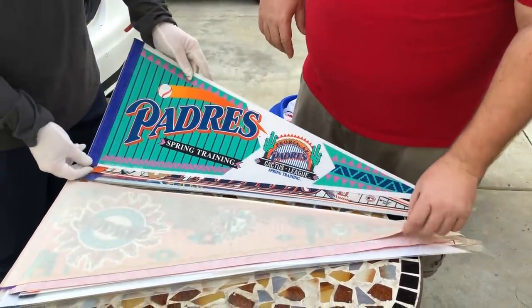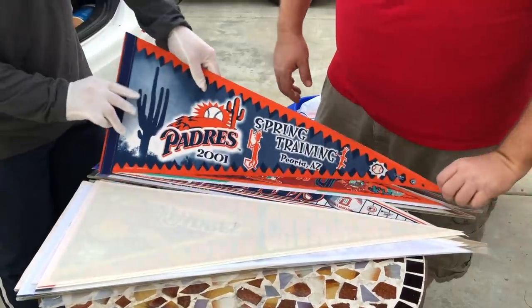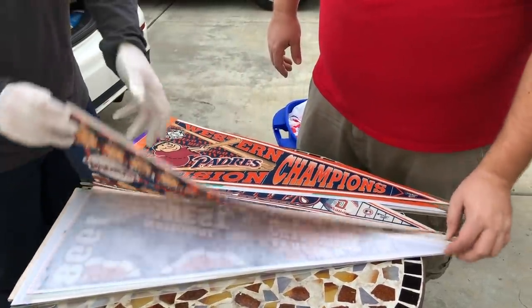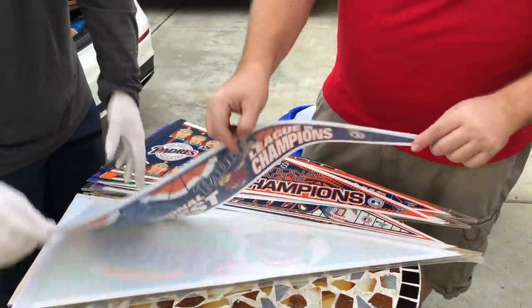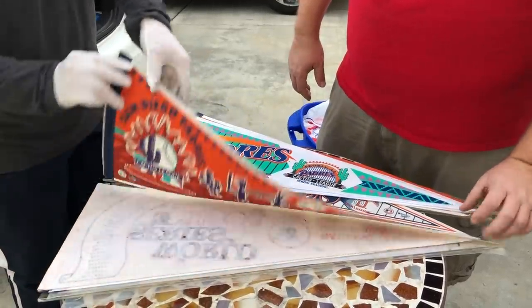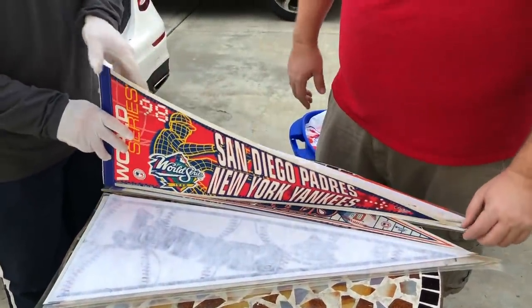There's a box coming with some graded cards. This person was a big Padres fan - they have the Cactus League spring training stuff. See, stuff like this is different because it's spring training. Let's go through it fast. 2001 - it looks like it's in good condition, actually the colors are really nice. A lot of times you find these and they've been faded or they've been on the wall with marks from the tacks. And here's a Tony Gwynn one from '98. That might be a second one for that. Another '84 World Series - two of those. I like those colors, those are probably the best.